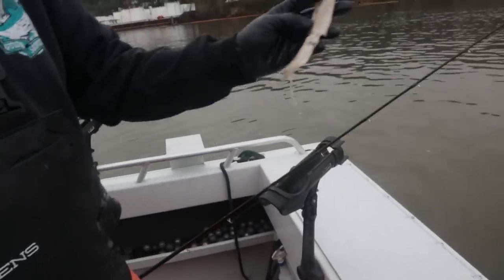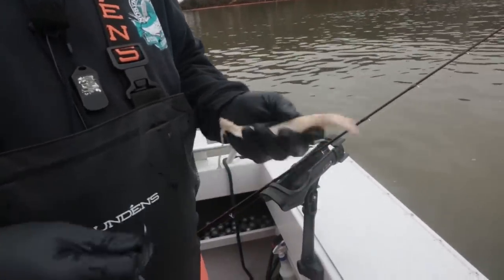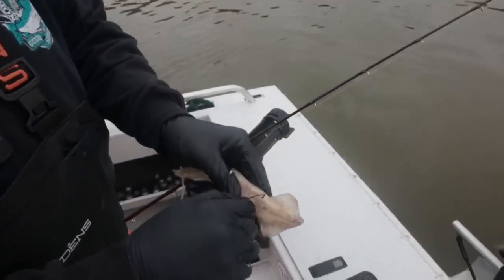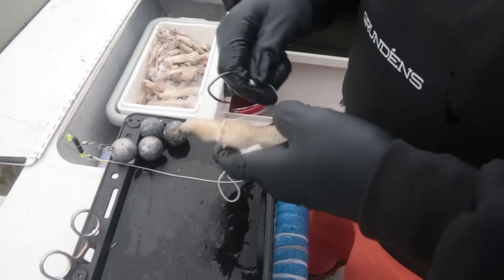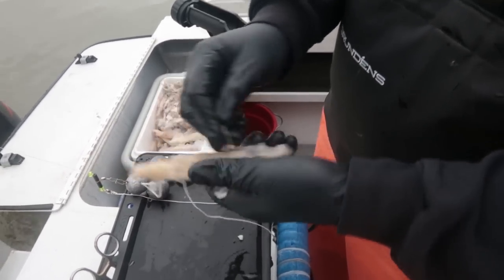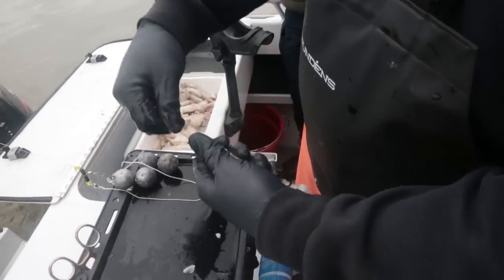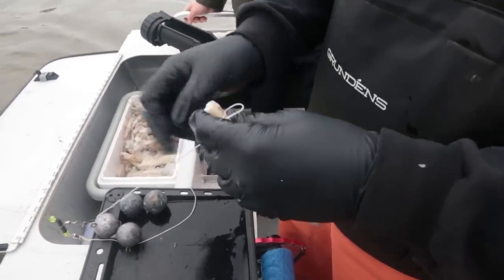We're using some fresh frozen squid — I just buy this at the local supermarket, nothing special. I kind of like them when they're still a little bit frozen. That way when they melt they get that scent coming out of them. What I do is just a four-ought hook, come through at kind of an angle and then just thread it down. Two loops in it usually is sufficient — come through that a second time, right down through the bone that runs down the line, and come back out right between his eyes. When you pull this tight it'll snug everything up, and then I like to run two half hitches just to help hold that bait on through the bites. The nice thing about squid versus a smelt or sand shrimp is they'll stay on here a lot longer.